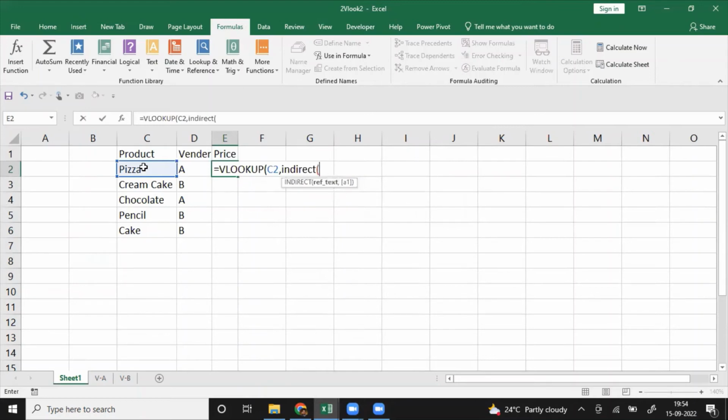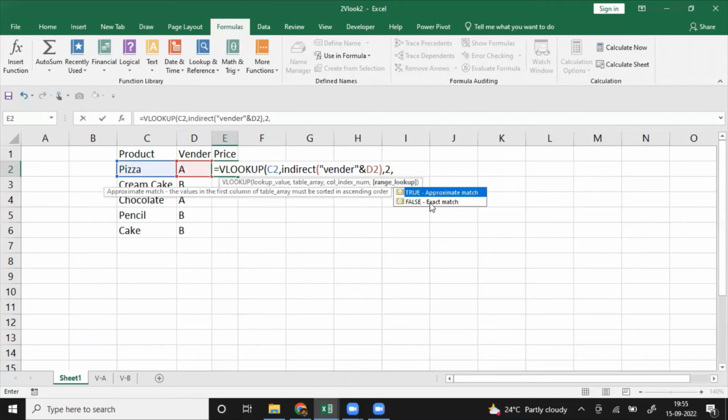Into bracket, I want to give the name. Indirect will give the name of the table. So vendor, and I'm going to connect it with the name of the vendor. Close this. Comma. In that table, I'll take the second column because the second column is the price of that particular product, and I'll say exact match. Close it.